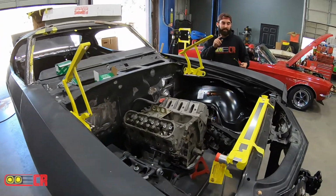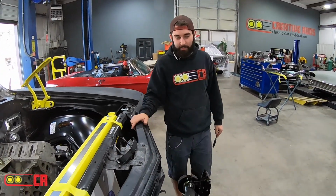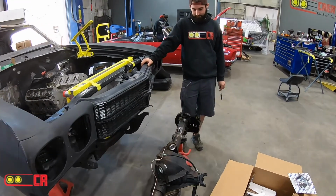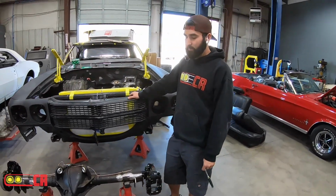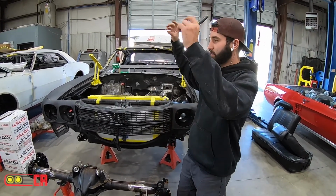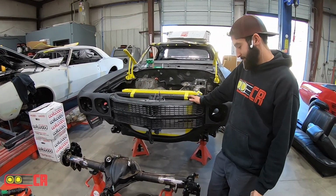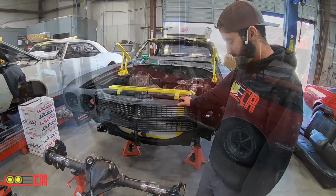I'm gonna see how long it takes somebody to say something about the calipers on the opposite side. I noticed that. Y'all noticed that? Calipers are flip-flopped. Is there a reason for that? That's how that kit sets them up. On the instructions it says staggered, with asterisks next to it. I don't think we've seen that before. I've not. But the owner said he was okay with it, so that's what matters.